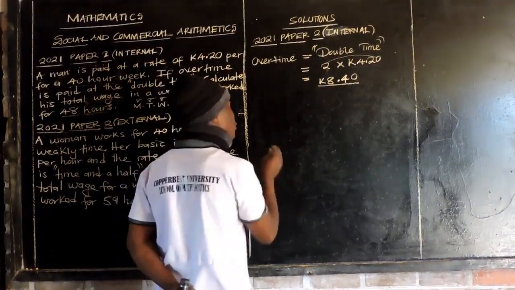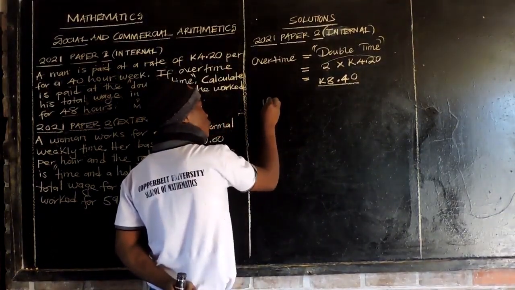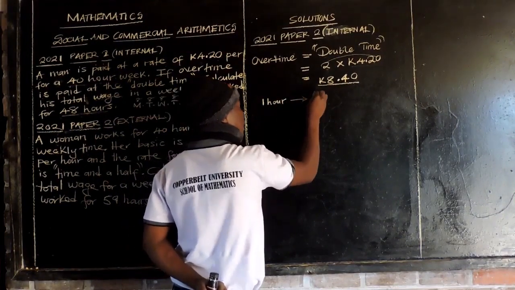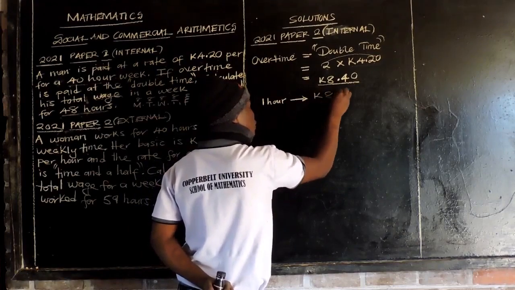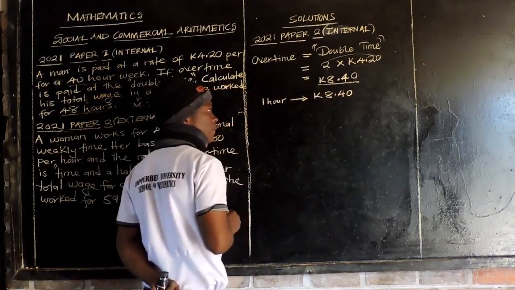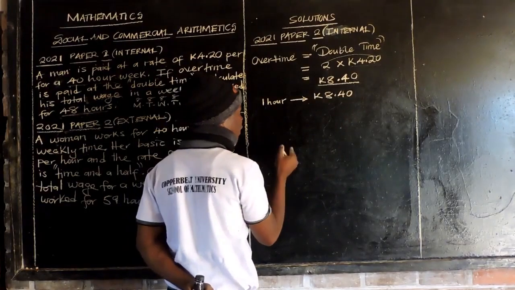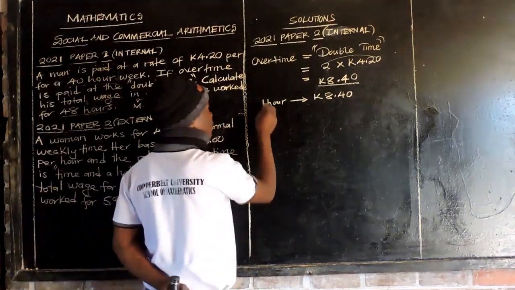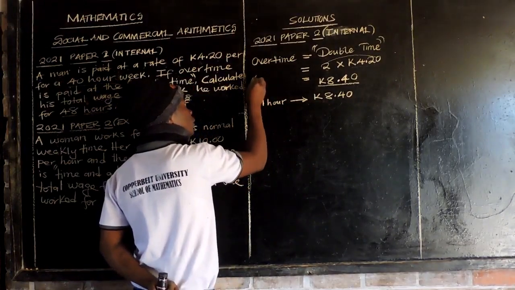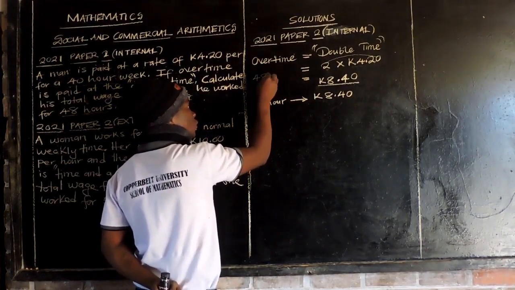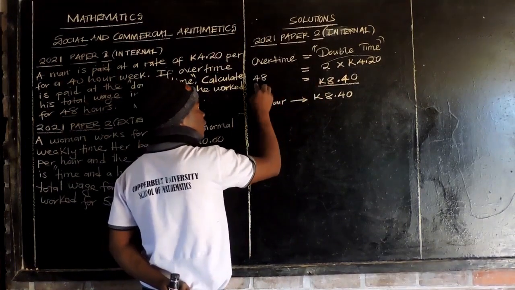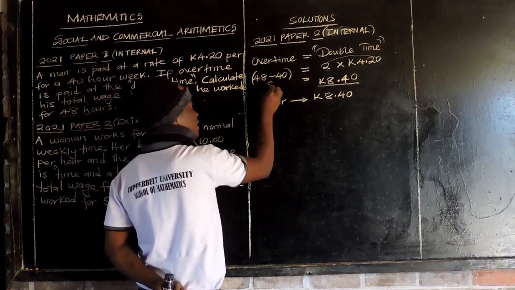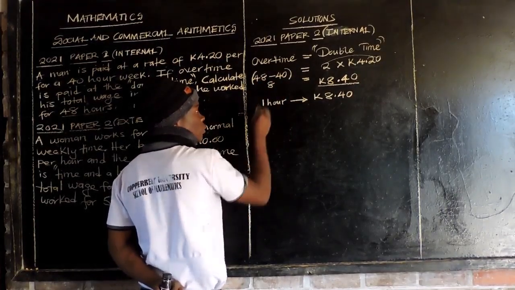Now, so we know that 1 hour overtime, he was given 8 kwacha 40 ngwe. Are we together? Yes. But this person worked overtime for how many hours? So what you do for you to know, you just say he worked for 48 hours instead of 40. So you just subtract 48 minus 40. What do you get, people? You get 8. Are we together, people? Yes.